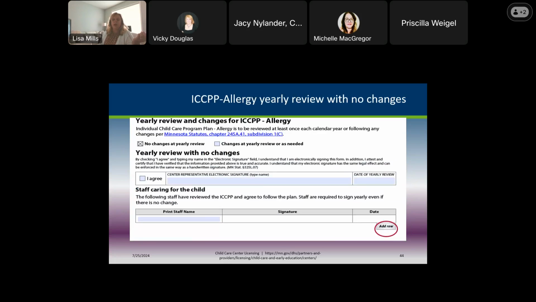And so on this form here, even if there are no changes, the ICCPP center representative needs to review it and document that they have reviewed it. And each year, staff caring for the child named on the ICCPP must sign off that they have reviewed it and agree to follow the plan. And so that's, again, that section.